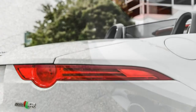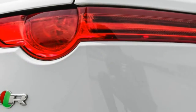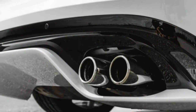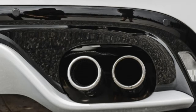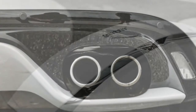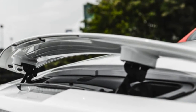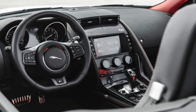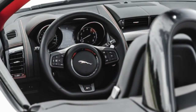Furthermore, a pretty high proportion of its mass is biased to the front, almost 54%, unusual for a design that's rear-drive based. That front weight bias, and all-wheel drive, probably contributes to the Jag's mild understeer when pushed to its limits. But the F-Type's limits are way up there, with 0.98 g of lateral grip. The combination of a stiff structure, firm suspension tuning, torque vectoring, and sticky Pirelli P Zero rubber gives the Jaguar the grip of a bat clinging to a wall.